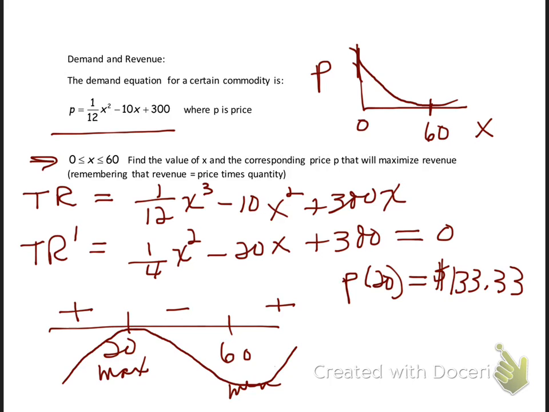If you instead wanted to operate at 60, in order to sell that much, interesting enough, you're going to find that the price is going to be set at 0, which clearly is going to minimize your profits or your total revenues. So that's how you handle this problem. And let's move on to the next one.